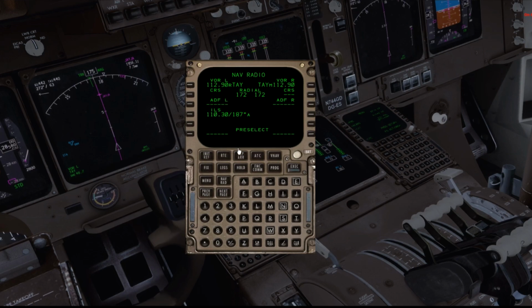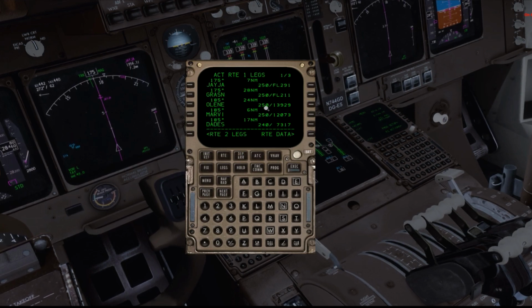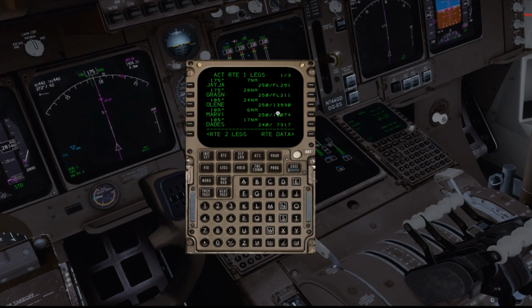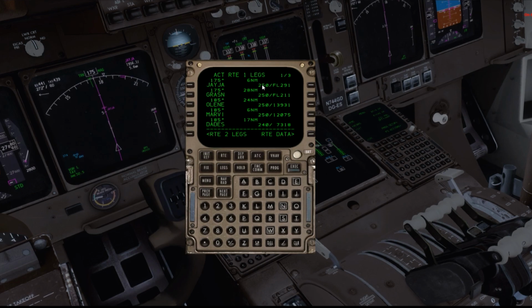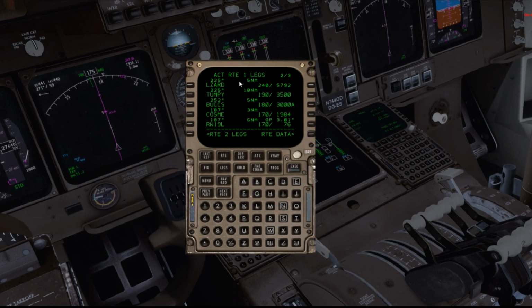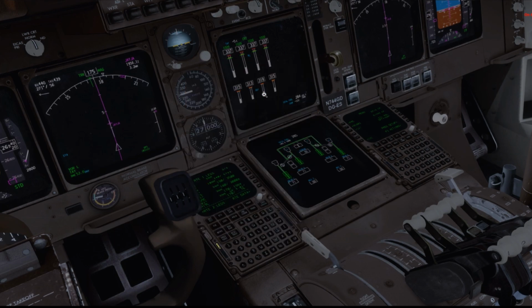Also, looking here, the vertical profile is a little bit hokey. I'm not sure if that has something to do with the route file that I used or the flight plan that I downloaded from SimBrief, but as you can see, the speed tops out at 250 at these various altitudes. I'm just going to go ahead and step down according to this. I'll manage the speed myself, and what's important is when I get lined up on the ILS right here, 10, 15, 18, so this is about 23 miles out at Tampa. I need to make sure that I'm at the right altitude.